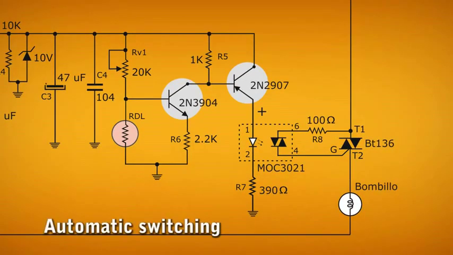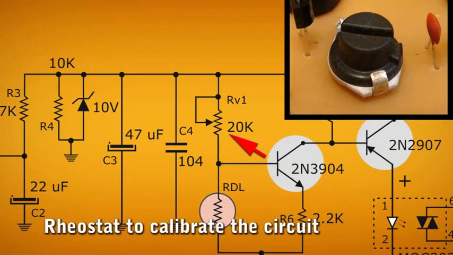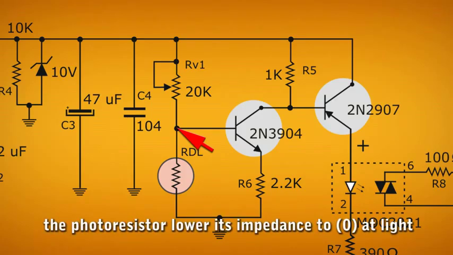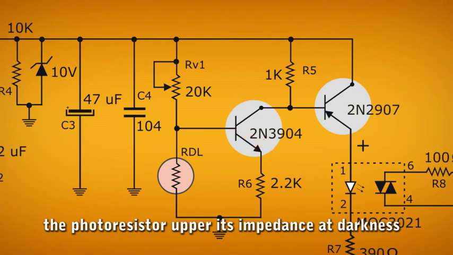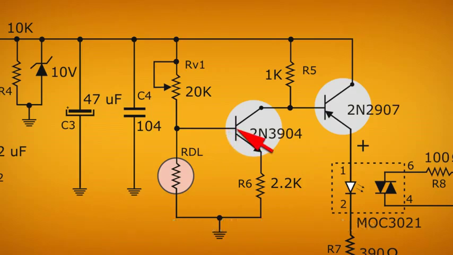Now comes the circuit which handles the automatic turn-on when detecting darkness and turns off when detecting light. The rheostat RB1 is part of a voltage divider with a photoresistor. This gives the possibility to scale the sensitivity of the circuit. Current passes through the resistor and reaches the center point between the resistor and the LDR. When the LDR receives light, its impedance is low, at 0 ohms, negatively biasing the transistor base. But when the environment is dark, the LDR increases to a very high impedance, restricting the passage of current. At that time, it positively polarizes the base of transistor 2N3904.